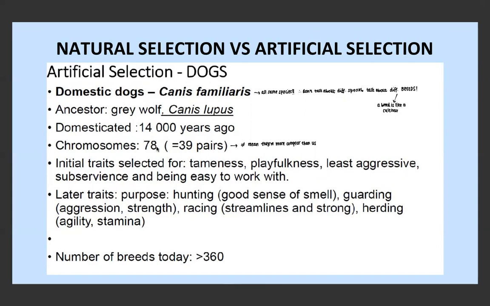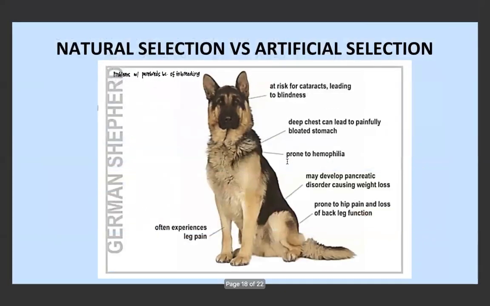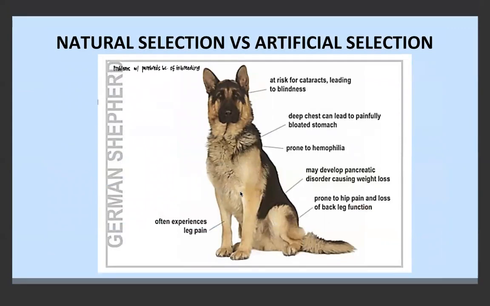One of the things to note is that dogs actually have 78 chromosomes, 39 pairs of chromosomes. We know that we have 23 pairs, so 46 chromosomes overall. Just because dogs have more chromosomes doesn't mean they're more complex than us. You can read through this and just see why purebreds, so why inbreeding and artificial selection within dogs, is not always desirable for the dogs themselves, doesn't always benefit the survival of the dogs.